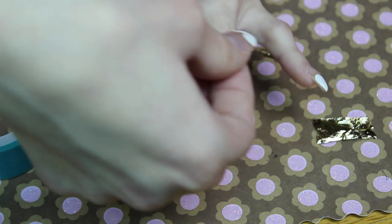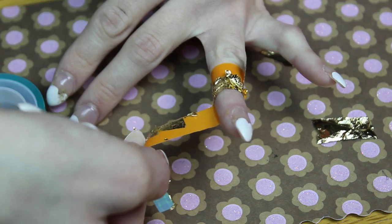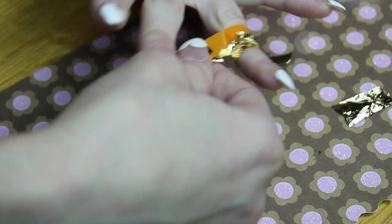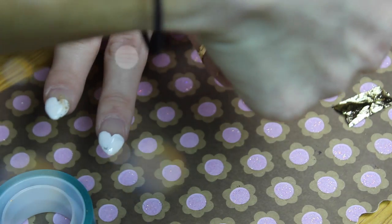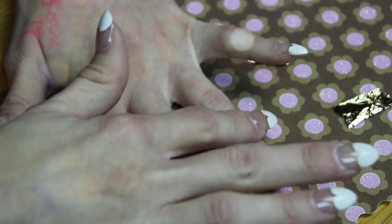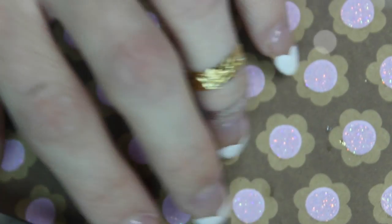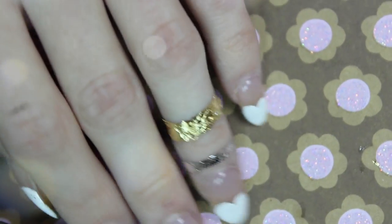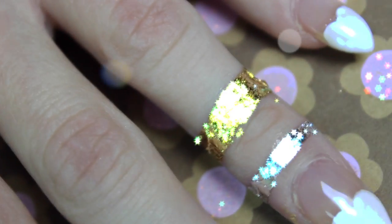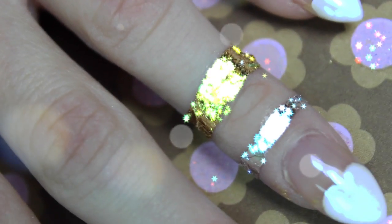It's easier if you keep the paper on the gold leafing paper, because the gold leafing paper is very delicate. So if you get it messed up and stuck to your fingers, it can rip really easily. So make sure you're careful. So once you have the outline design that you want and you have the gold leafing paper on, then go right ahead and pull off your tape, and there you have it. A really awesome, fun minute flash tattoo. You guys saw how fast that took to do. It literally is the easiest DIY tattoo I have ever done.